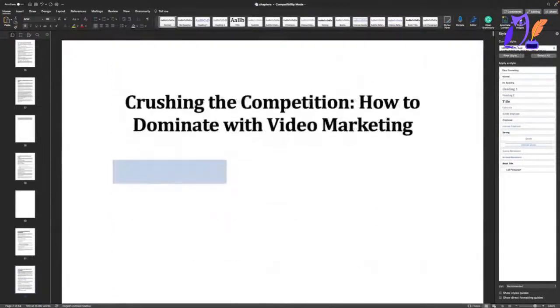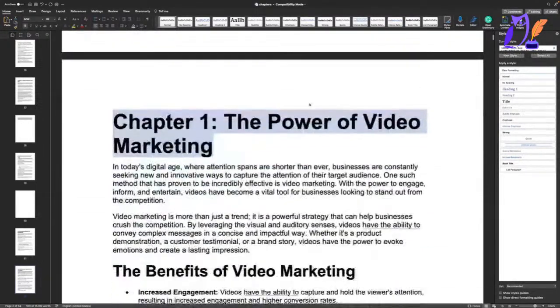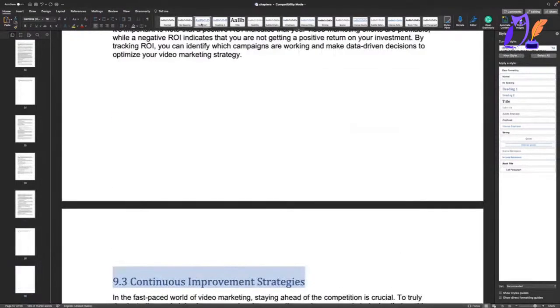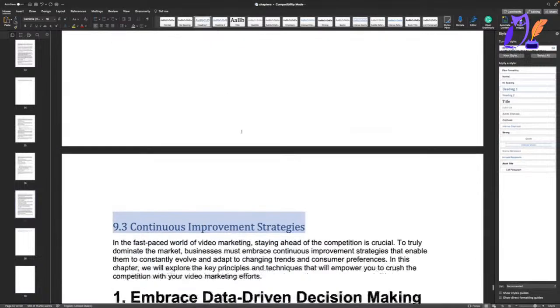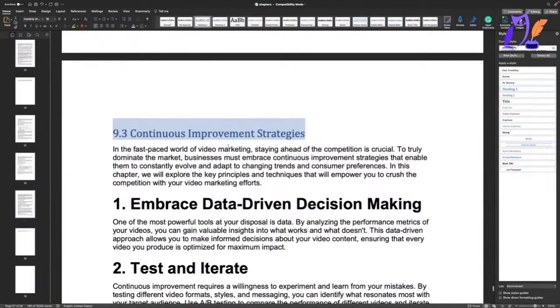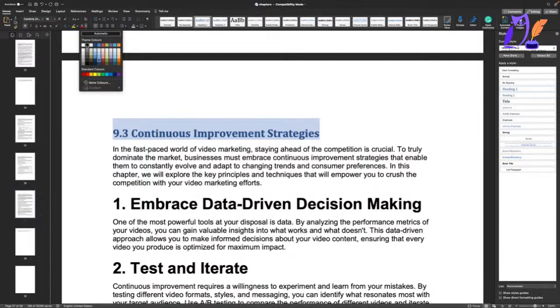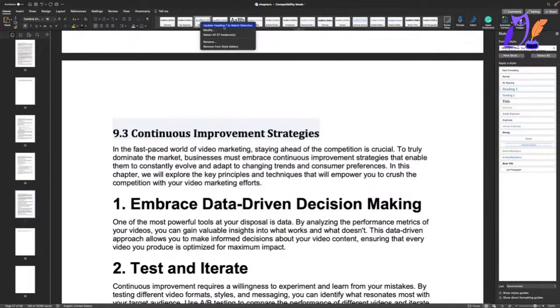So now what I can do is two things. One, I can change those and say, right, make those heading 1. I could also decide that I want to slightly change the formatting. I don't want it because my default is blue and whatever else. So I can now change this. I can make it bold, make it black. And now, in case I want to do any other headings in this thing later on, I can say update this style to match this current selection. Now, anything that I highlight and mark as heading 1 will be in exactly that format.